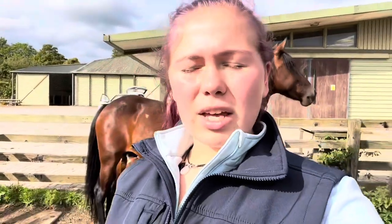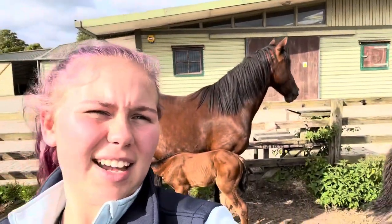Right, so next up we have Luna, also known as Lunar Eclipse. She is my 7-year-old bay trotter mare. She's only about 15 hands, she's not big. And that is her little baby, Flirt. As I mentioned, Phantom's show name is Phantom's Dynasty. And then Luna's baby Flirt's show name is Pure Flirtation.